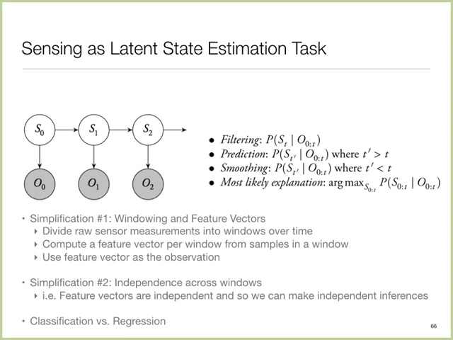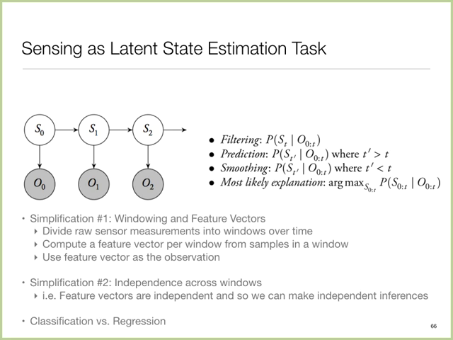The first problem is that of filtering. Filtering says: tell me the state at time t given observations until time t, so the history until time t. So when you hear terms like Kalman filtering or particle filtering, that's the problem they're trying to solve. Given the history, tell me the current state of the system, or the current state of interest. Where is the missile coming in, or where is the car? Those kinds of things. Then there is prediction.